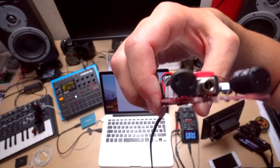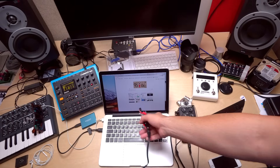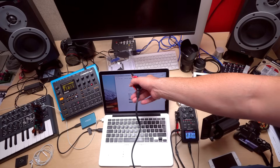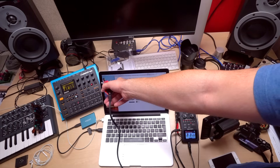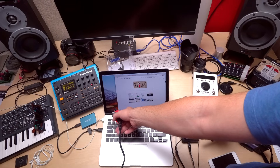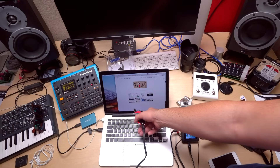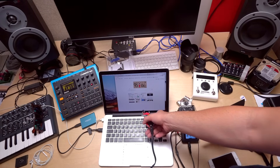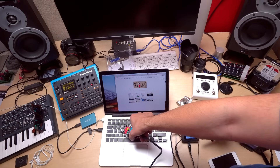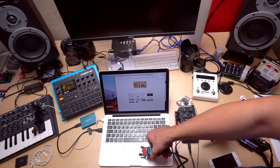Man, this thing is so cool. I love it because these sounds — if you tried to recreate them as a sound designer, think about all the layers of sound you'd have to first construct and all the envelopes you'd have to put on those sounds to get this much rich complexity. And with this thing you just point and see what you get. It's just fascinating the sounds you can get from this thing.